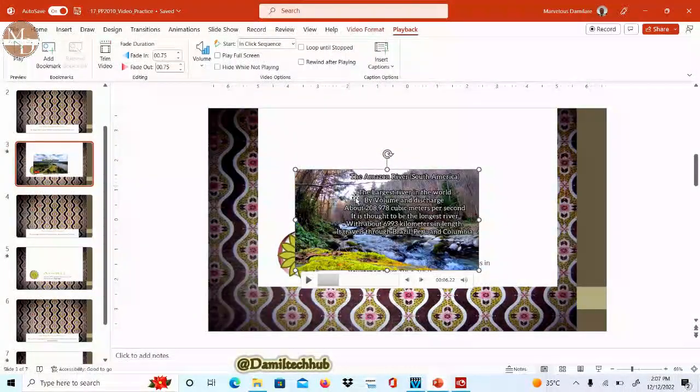So click add bookmark. Now the bookmark is here. You can see a bookmark has been added. That small yellow circle is showing there's a bookmark on the video. It indicates the bookmark which is here. Even if we play further, you can see the circle is still showing there. So that is a bookmark.